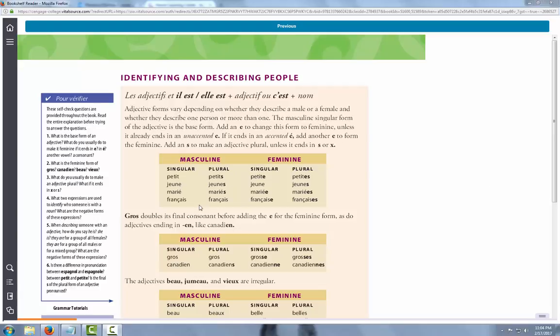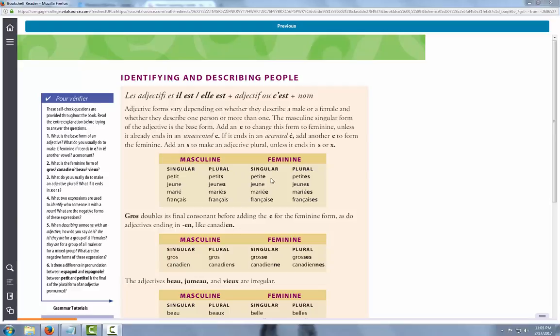If you're going to describe a masculine singular object or one man, you use petit. Il est petit can be the computer is small, or il est petit could be he is small, talking about a person. Ils sont petits, they are small. You can be talking about a group of masculine objects or a group of men, or a whole group of women with one man in it. So in French, the masculine always wins over. So if you have a whole group of feminine objects and one masculine object, you're going to be using the masculine plural form. Same thing with a group of all women and one man in it, you're going to be using the masculine plural form.